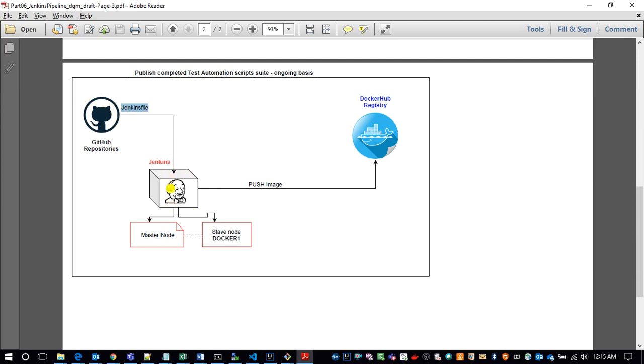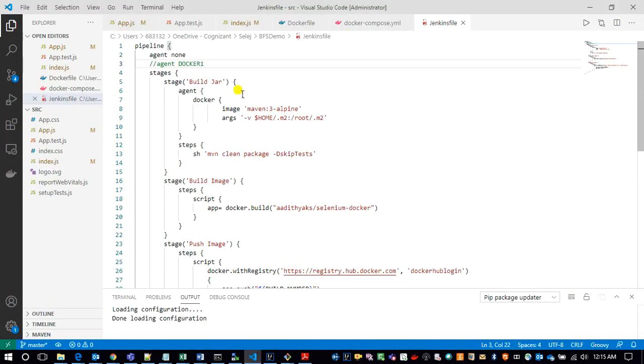So I create a pipeline job, which I'll show you in a moment. I'll create a pipeline job here, and then I will point it to this Jenkinsfile from the GitHub repo. Okay, so this is what is going to do all the tasks that I was mentioning on the Jenkins. So what is there in this Jenkinsfile? Let us study the functionality of this Jenkinsfile, how to write it, what is its purpose, and what exactly are the different parts of it, right?